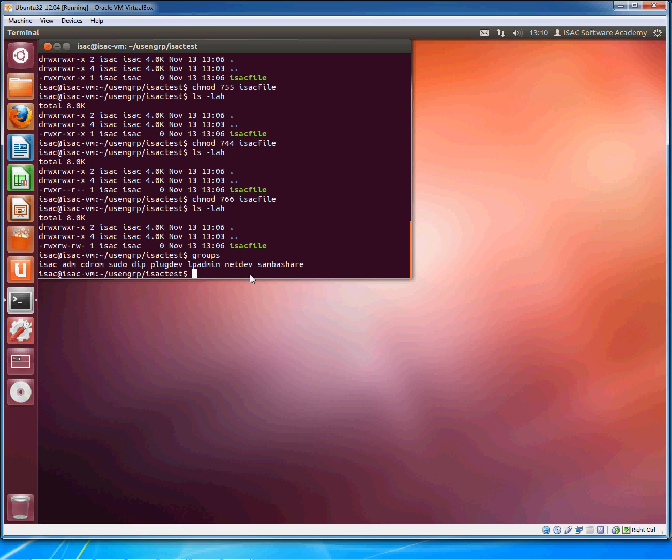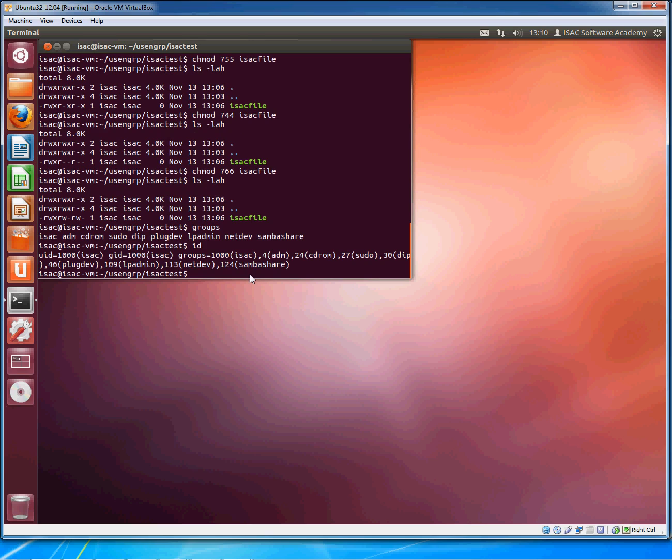Now, I also listed the ID command. As you can see, this lists out all of the same things, except it gives me the ID numbers of these groups, and also my user ID number, which in this instance is 1000, which by default means I am the only, or the first at least, user on this system, other than the root user and various other users that are default installations or part of another installation.